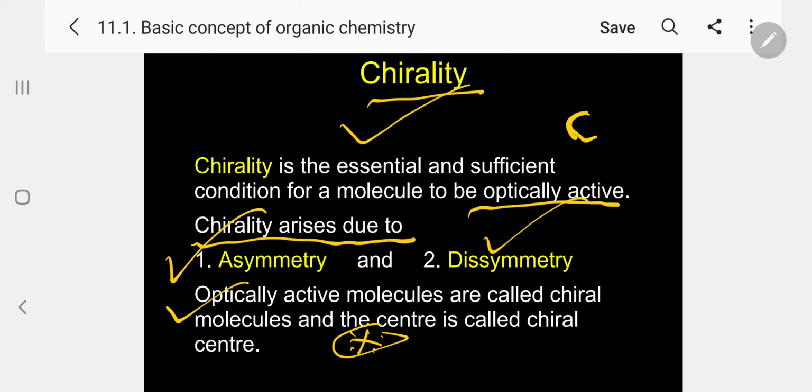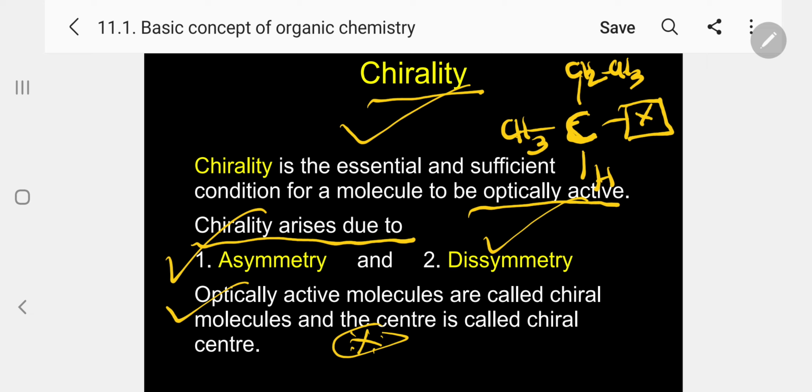Let me take, kindly follow, this is the method I am following. When I give this method, my dear students, you understand that you can create an optically active compound for all types of organic compounds. What is the method you have to follow? Always write hydrogen below. Please follow. Next, write CH3 second. The third is CH2CH3. And the fourth one is any functional group. I am writing X.